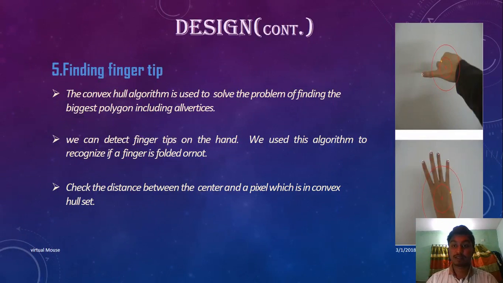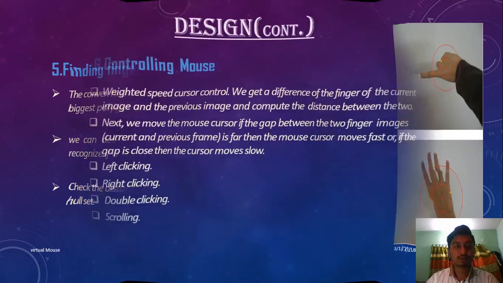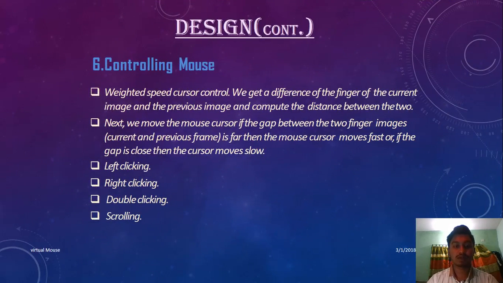Finding fingertips. When the radius is counted, then we take the fingertips. Every fingertip has the value of 1 in our project. Then we are working on various types of mouse work, taking the command from the finger. One finger is for moving the mouse pointer, two is clicking, three is left clicking, and down, and some is scrolling.